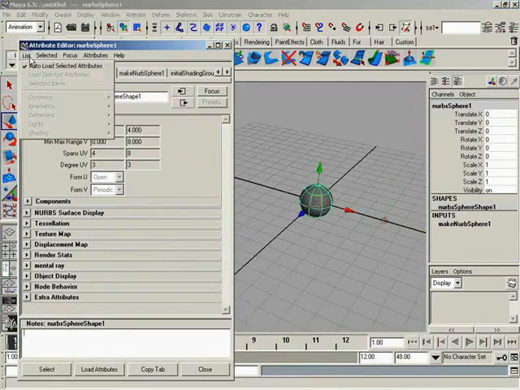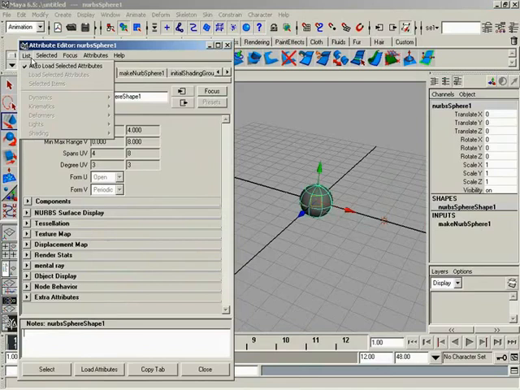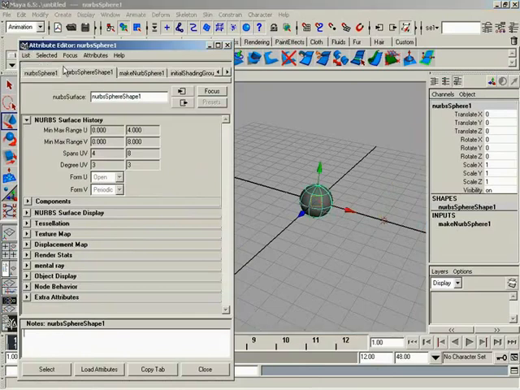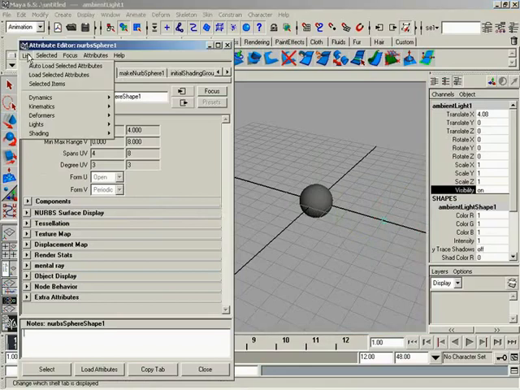That's really pretty much going to wrap up, with the exception I do want to add one thing about the menu. While we'll be getting into a lot of these things a little bit later on, one of the things I find very helpful right now is this: Auto-load selected attributes. You saw that as I was switching between objects over here, that object, all associated nodes and attributes were being loaded inside the attribute editor. I like to come up here and turn this off from time to time while I'm working. If I need to keep an eye on something, select another object, make some adjustments over here in my channel box, and watch how it's affecting the object that was selected to begin with. So let's come back up here to list it, turn auto load selected attributes back on.